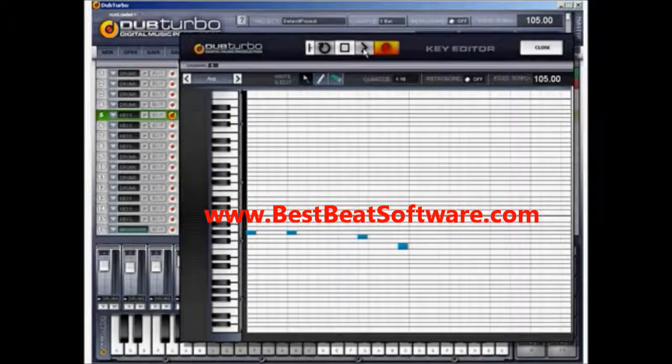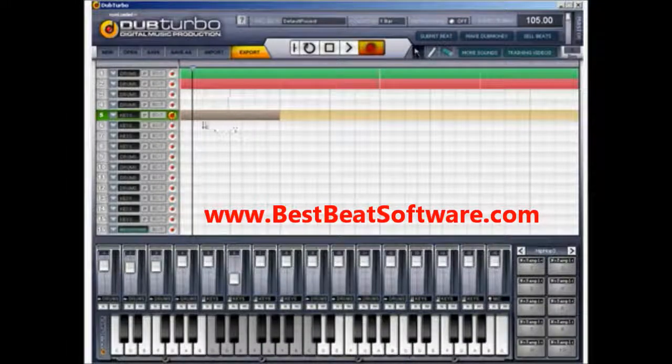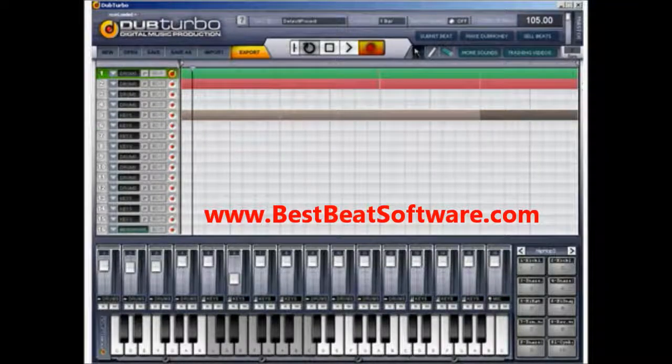Stop it, click on your arrow, move them around if you know that they're off, or they should be somewhere else on a different bit of the 16. Close, holding down shift, click, hold, drag, click, hold, drag, click, hold, drag. So now again, we have 8 bars, put our loop back on, move this back out. We have a simple bass line that we just drew in.